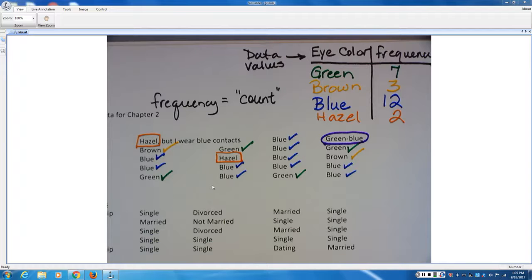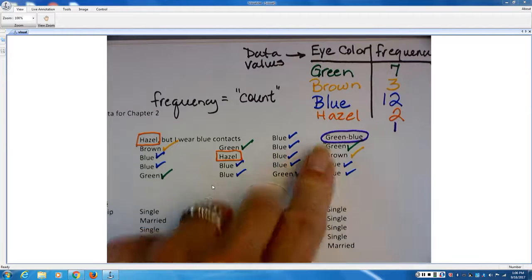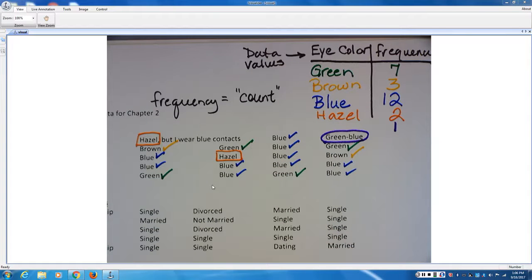Or we can simply list the last category as other, and there's one in that. I'm going to let y'all decide which way we want to call that last category that this person falls in. What are we going to name that category? Because it really doesn't matter since there's only going to be one person in there. Do we want to call it other or do we want to call it green blue?